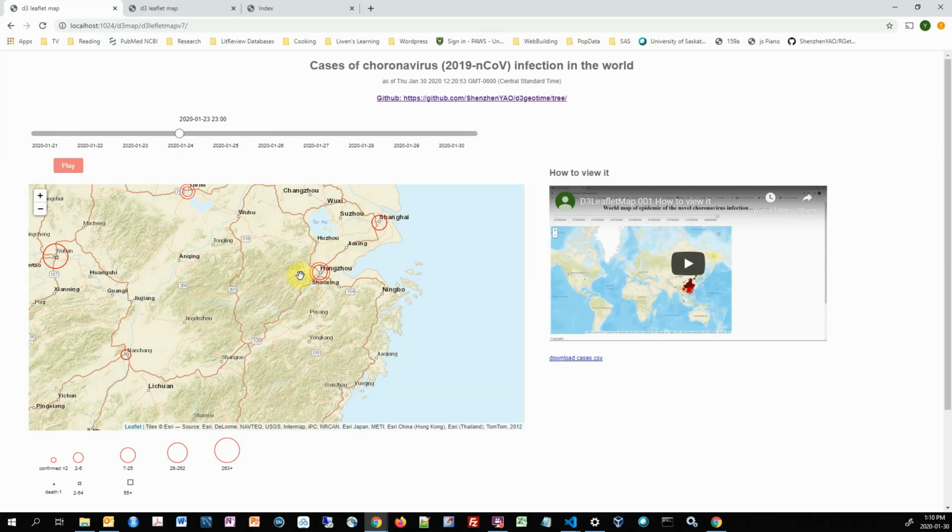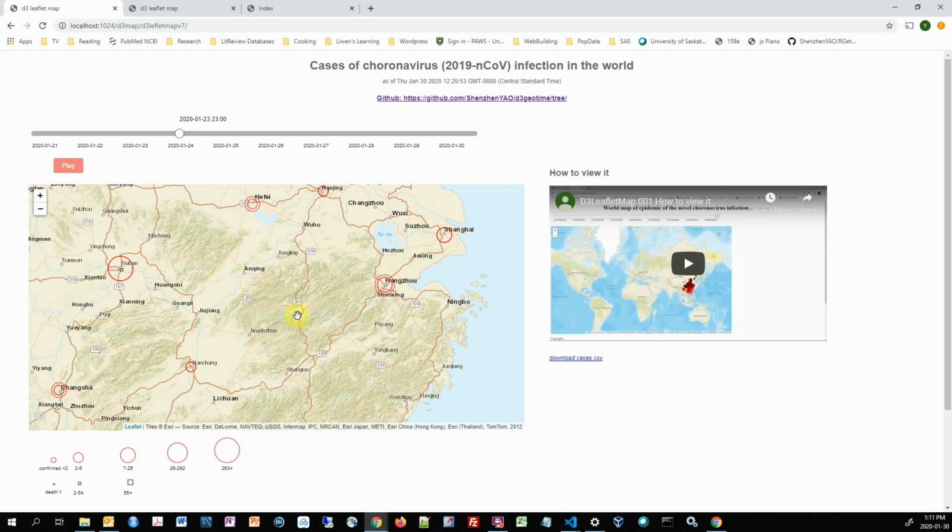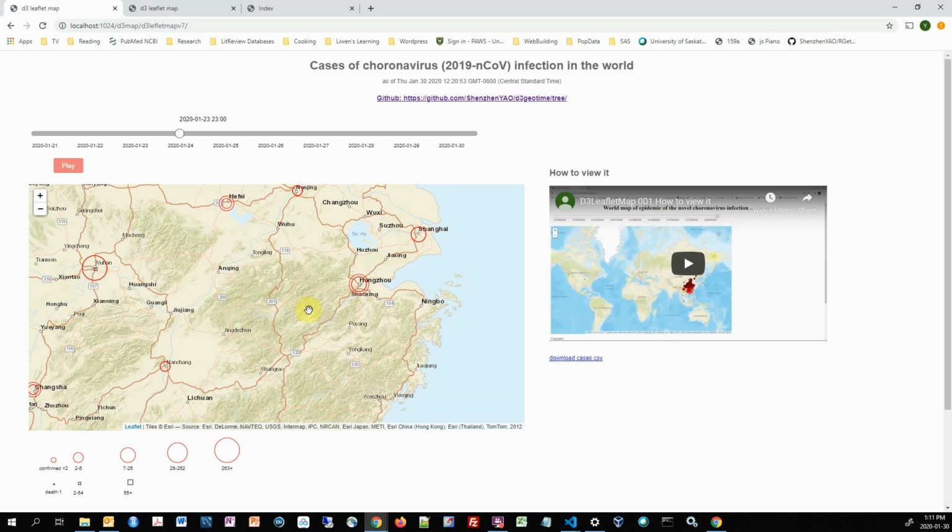Now actually this is a mistake, because when I first built this map, I didn't take this into account, and the circles repeatedly appear in this map for the same place. But later I found that actually it's not a bad idea, because on this map we can see not only the current size in terms of the confirmed cases, we can also see the historical change. So I'm going to leave it there.